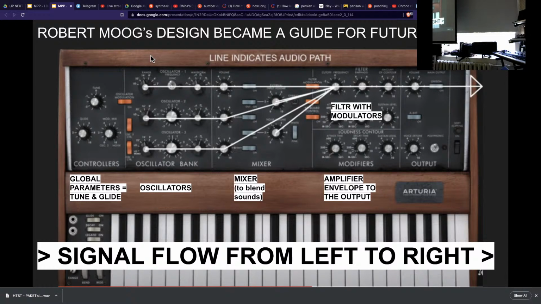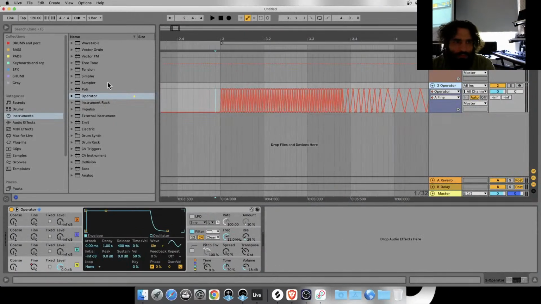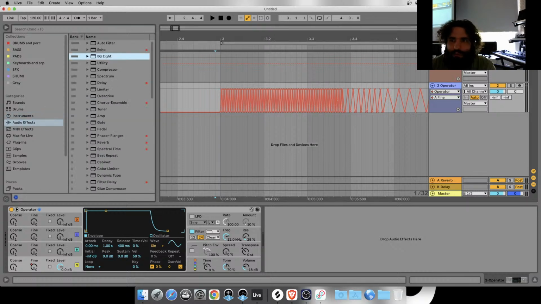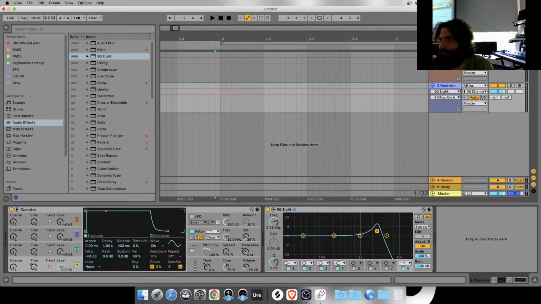Basically, this is a filter. It's literally like an EQ. When you see cutoff, it's literally an EQ filter. That's why these white lines are pointing towards it. It's receiving all the signals and filtering them. And that filter has, when you make a low cut, have you ever noticed that sometimes when you make a low cut or a high cut, you get something like this? Let me show you this on Ableton. Sometimes when you drop an EQ, here, audio effects, EQ 8, if I drop any EQ, it doesn't matter, if I do this, sometimes you get something like this. So that's called a resonance.